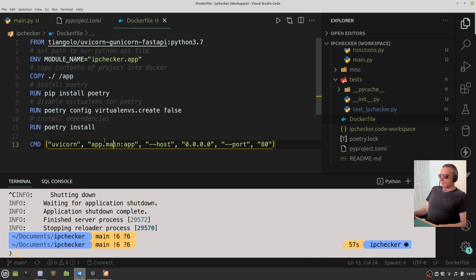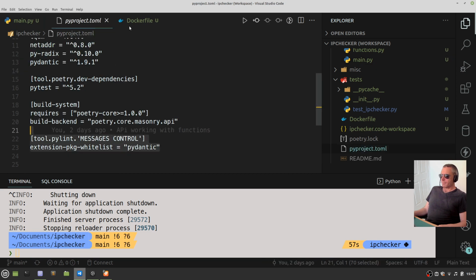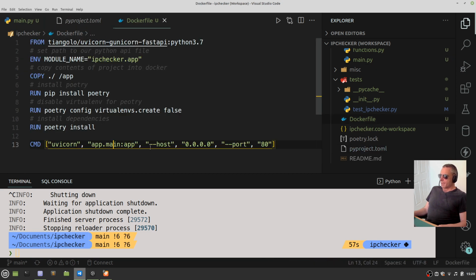Then we've got main, which is the name of the Python file. And then we've got app, which is the name of the variable representing the FastAPI class instance. So back to Docker. Then we're just saying --host 0.0.0.0 and --port 80. Obviously for production, a lot of these things will change.